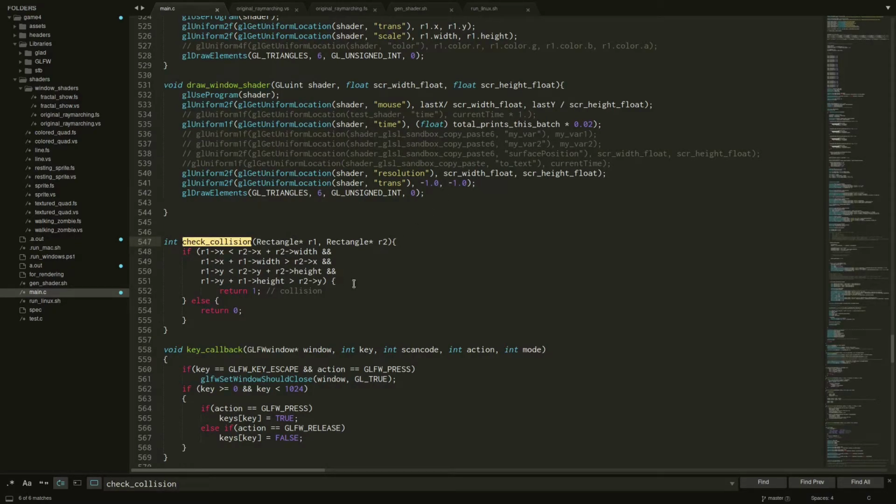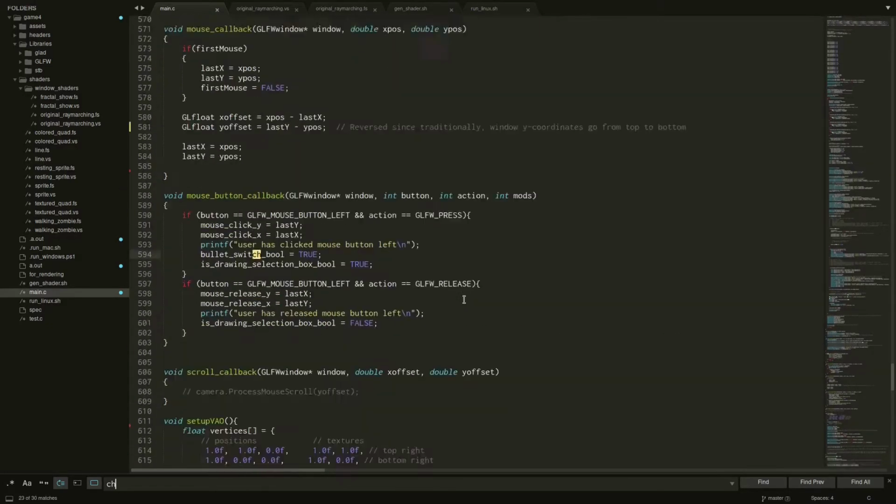Here's the function. This is basically copy pasted from, if you look up how to do 2D collision of rectangles online, generally the first result is Mozilla. Firefox has posted about this, so it's just copy pasted from there. There will probably be videos on collision detection, and there's already lots of videos and information online. But if all these 4 different lines are true, then there was a collision, and we return 1, which means collision. Otherwise, return 0, which means no collision.